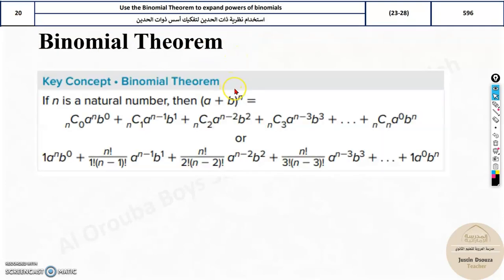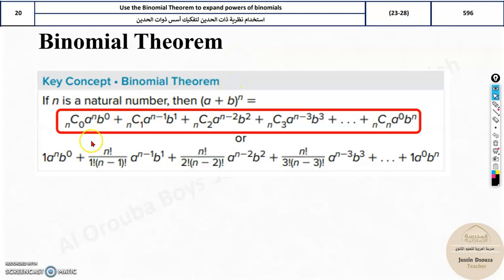Now, I hope you remember the theorem, binomial theorem. There are 2 formulas. We will just look into this one because this down one is just the expansion of NC0 to NCR. So instead of NCR expansion, we can directly use the calculator, or the formula is very simple, n factorial divided by r factorial into n minus r whole factorial. But if you're getting confused, you can just do it in calculator. But the thing is, you need to know this formula.